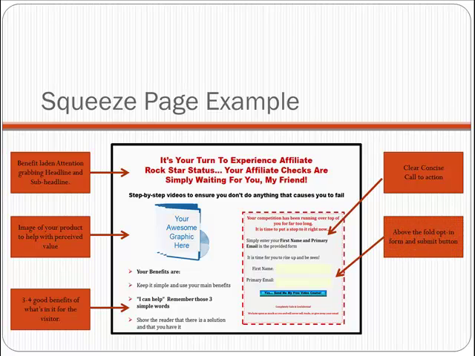We've got the above the fold opt-in form and the submit button, so they clearly can see where they go. Everything that you're seeing right here would be on the screen when they first come to your site. It's all above the fold. You can see we've got the opt-in highlighted in the broken dotted lines there, so they see that that's where it is. Where they put their name and email is a slightly different color, so they know exactly where they're going to go. And we also have peace of mind with a privacy policy link down there, letting them know that their information is safe with you.